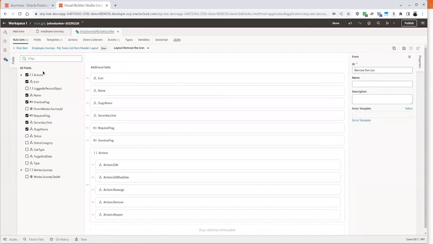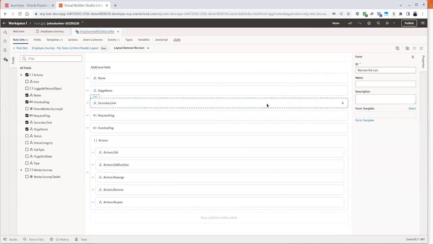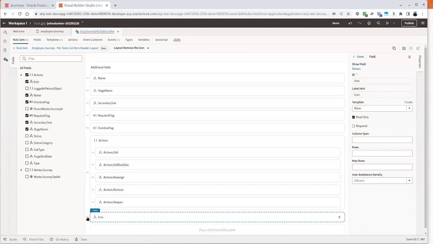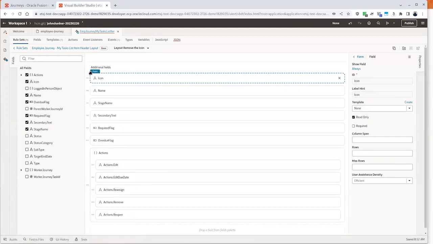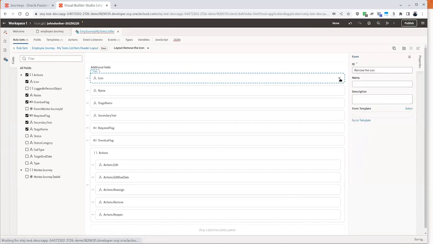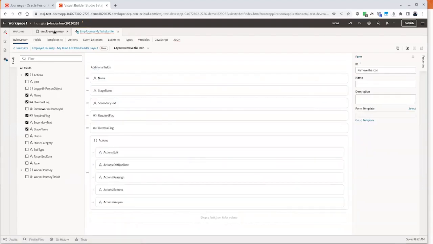And I'm going to click the layout, which I called remove icon. Over here, you'll see the list of fields. If you want to change the order, you drag and drop the little handlebar thing there. A couple ways to get rid of the icon. I can uncheck it over here and it removes it from that side. If I uncheck the wrong thing, I just recheck it and grab that little handlebar and drag it up until I see the little blue line, and the icon would be back in place. Or the other way to get rid of it, I just click that X and it goes away.